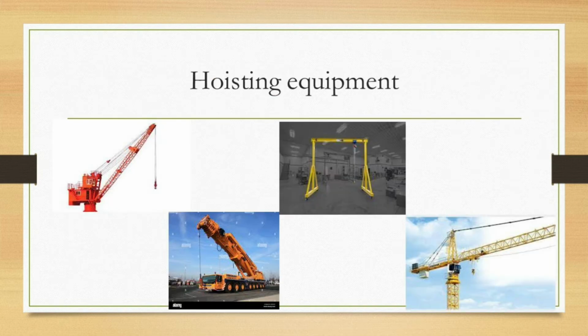Next is hoisting equipment. Hoisting is lifting a weight from one location and moving it to another location at a reasonable distance. Big projects such as construction of dams, industrial buildings, etc. require hoisting equipment. Hoisting equipment includes jacks, winches, chain hoists, and cranes. A crane is the only single machine which, as a single piece, is capable of providing three-dimensional movement of a weight. There are stationary or derrick cranes, mobile cranes, overhead or gantry cranes, traveling cranes, and tower cranes.